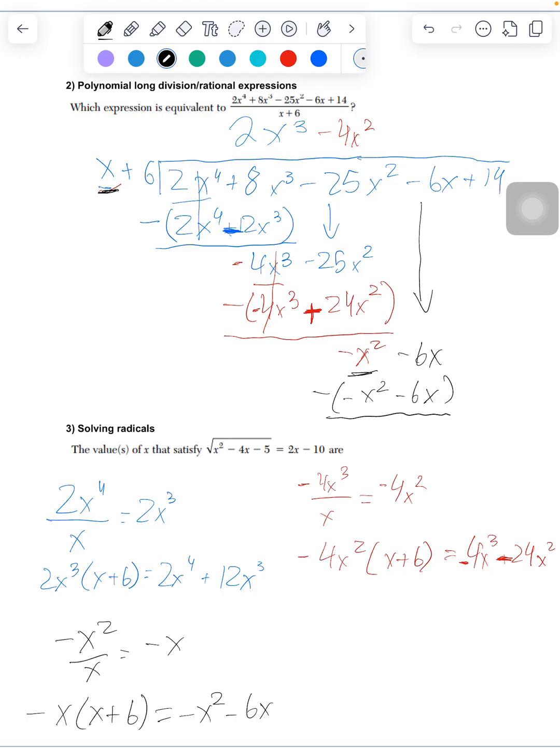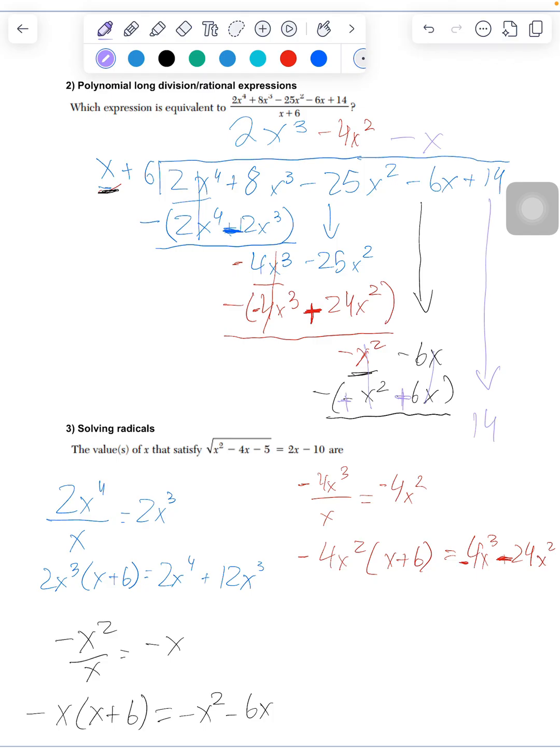All right. What do I get here? Minus x squared, minus is positive, so I'm just changing my signs. So minus x squared plus x squared, this cancels out, good. Minus 6 plus 6, this also cancels out. So that's good. I forgot to put my quotient here. Now I bring down my 14.